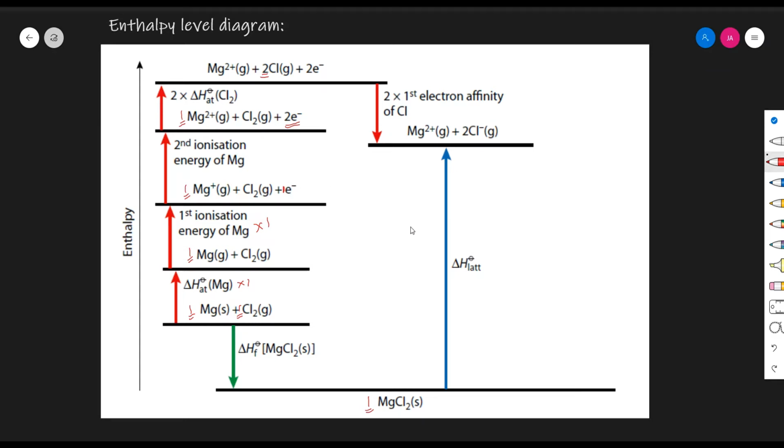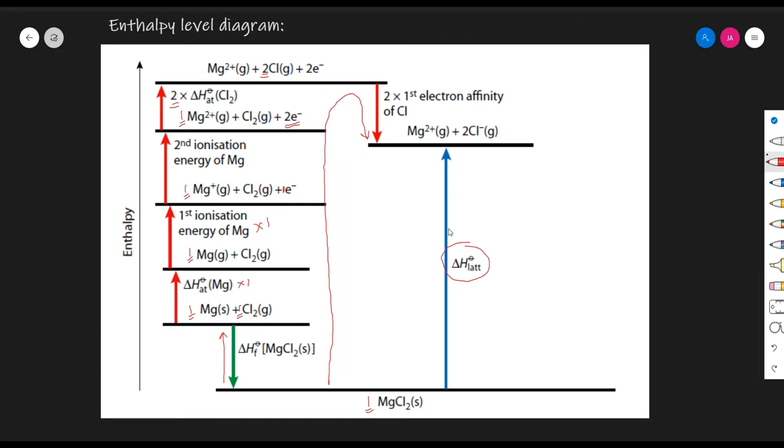And now that the cycle is linked, to calculate the lattice enthalpy over here, one would move through the indirect route through the cycle, which is in this direction as stated previously. And thus I would sum up the value of all these processes: the enthalpy changes of atomization, the first ionization energy of magnesium, the second ionization energy of magnesium, and the enthalpy change of atomization of chlorine multiplied by 2, plus the first electron affinity of chlorine multiplied by 2. Then I would subtract the enthalpy change of formation from the sum of these processes, since I would be moving against this arrow when taking the indirect route through the cycle to calculate the lattice enthalpy.